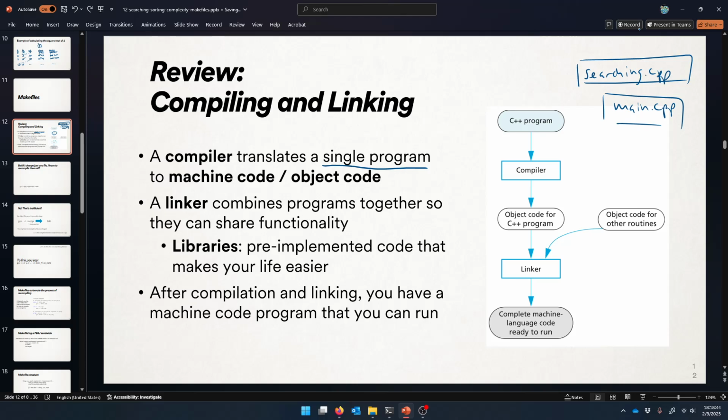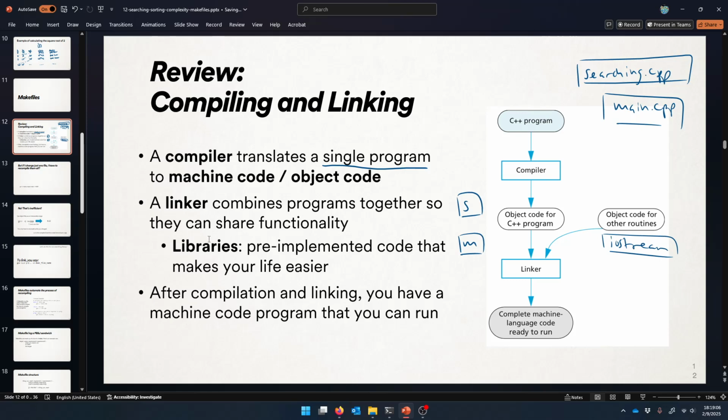Does that make sense to you? That's what's going on, all right? You get the ones and zeros for just those things, all right? So the compiler spits out like machine code for just the searching part, machine code for just the main part. So that's what you get. It's going to do it twice. And then we also use other libraries that are already pre-compiled, like IOStream, Vector, all those fun things.